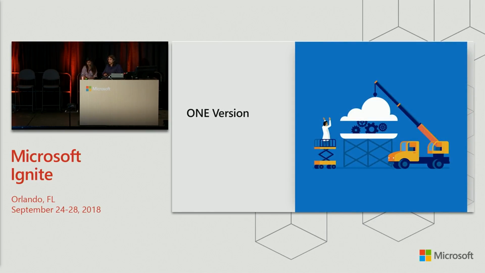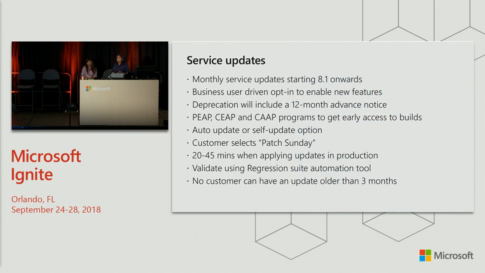So one version is clearly something that you all heard about, I hope. It's really the promise of a cloud service, right? That we keep the bits up to date continuously in a predictable way to overall improve the reliability of your system. So this is something that we did announce just about 3 to 4 months back. We have been making steady progress in the way we update builds on your end. So let's just go through quickly what this means in general, right?